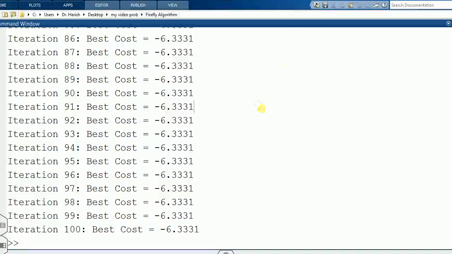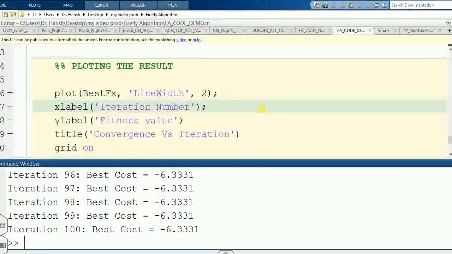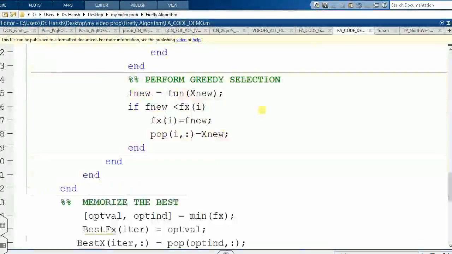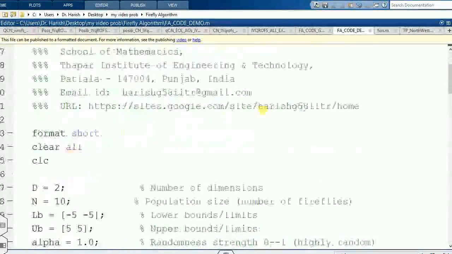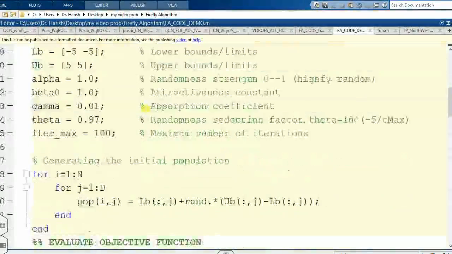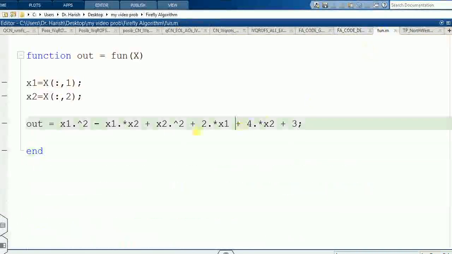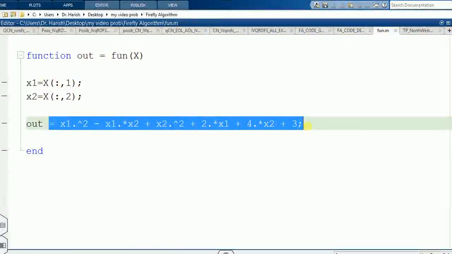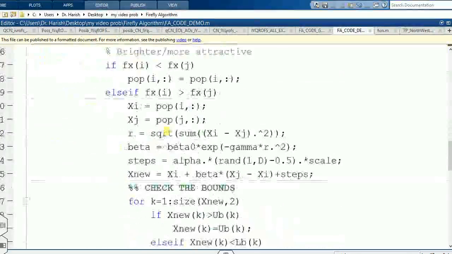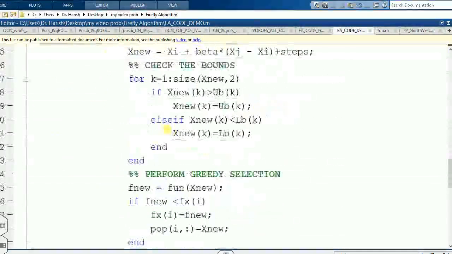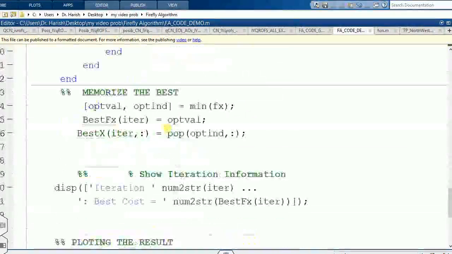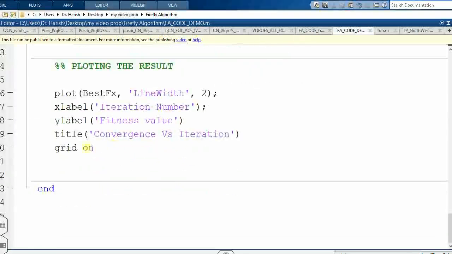So this is the simple procedure. You can see, nothing is difficult. You simply start with the counter and replace your objective function. You have to replace only this line with your own objective function and the rest will be calculated the same. It is the simplest MATLAB code. No function is used, nothing else. You have a very simple code.